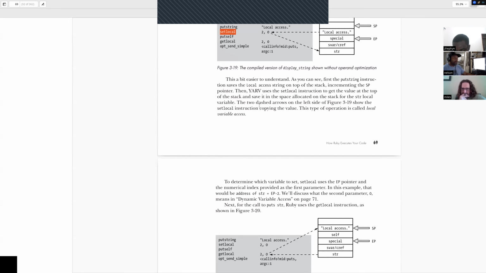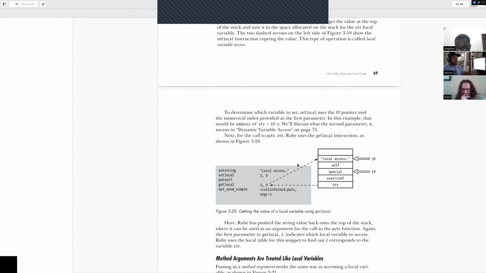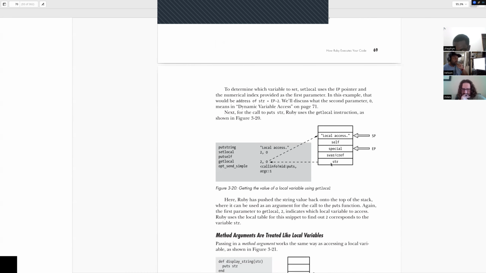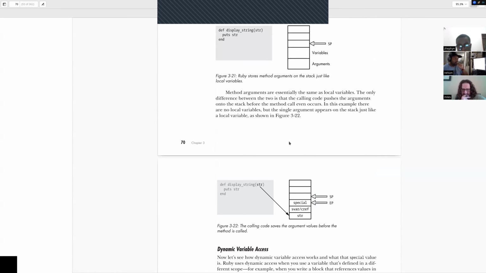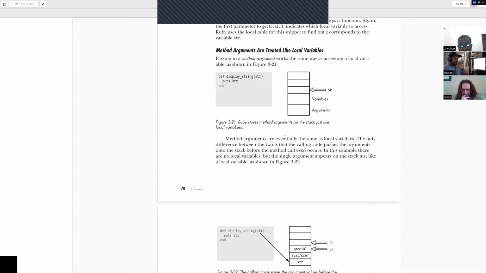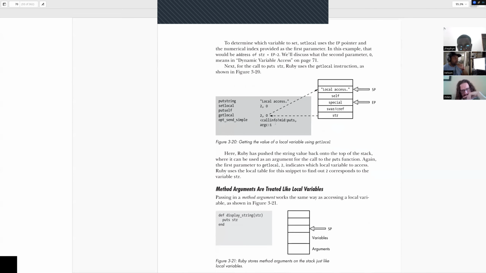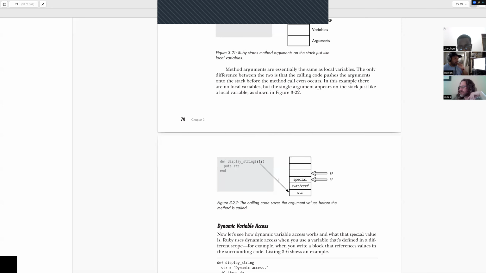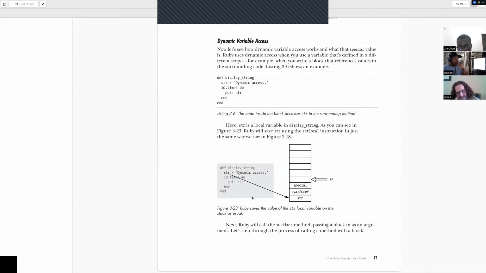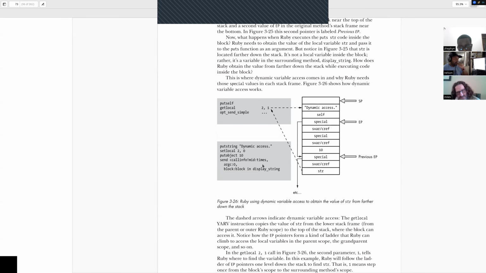Okay. Let's just skip to this next part where they're talking about dynamic access, because we've already seen this 2 0 means it's in this context. So let's look at where it has to break out of the context.